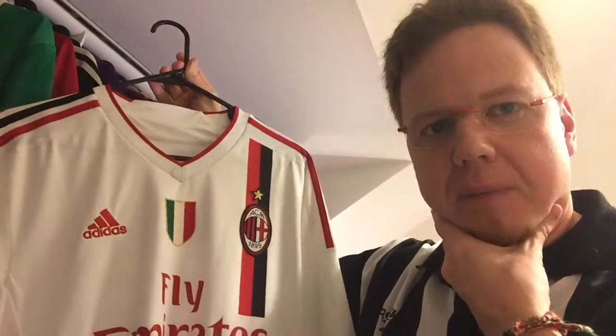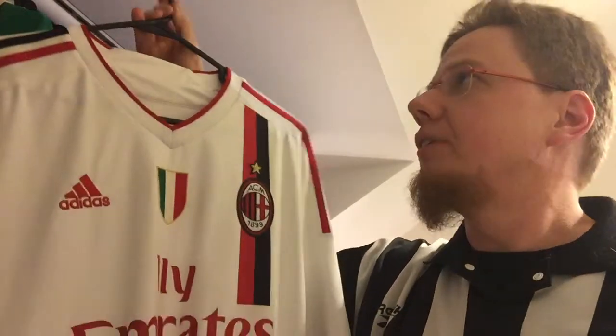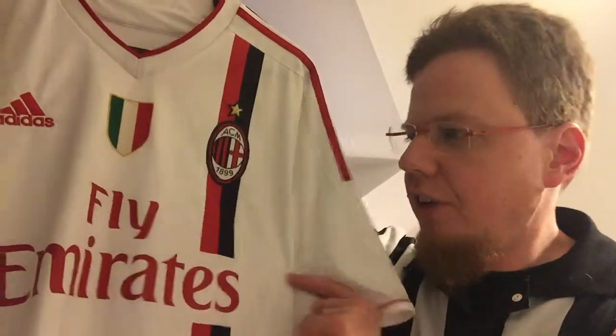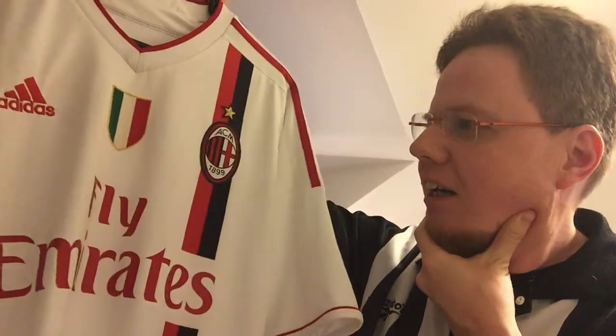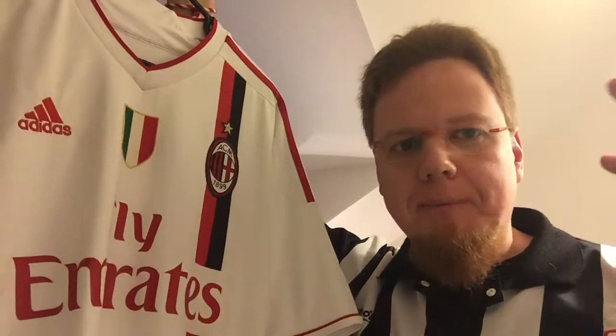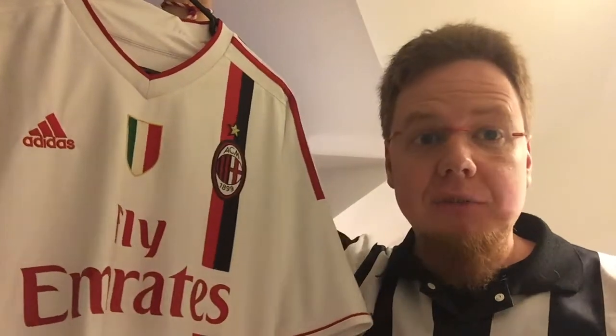I'm really looking forward to something like that coming again. Let me know what you think about this shirt and whether you have any memories attached to it. I have a memory of them playing not only in Munich in that one with Ibrahimovic scoring, but also they used this at home in the Champions League against Barcelona in the quarterfinals, and they actually got a good result. They played Barcelona four times back then — it was a horrible draw — and they had better results in the away jersey than in the home jersey. The season that team should have won the Scudetto; they threw it away, and since then we have only had Juventus.